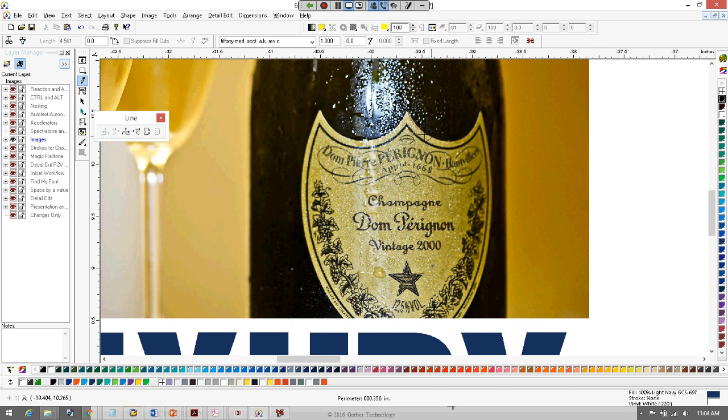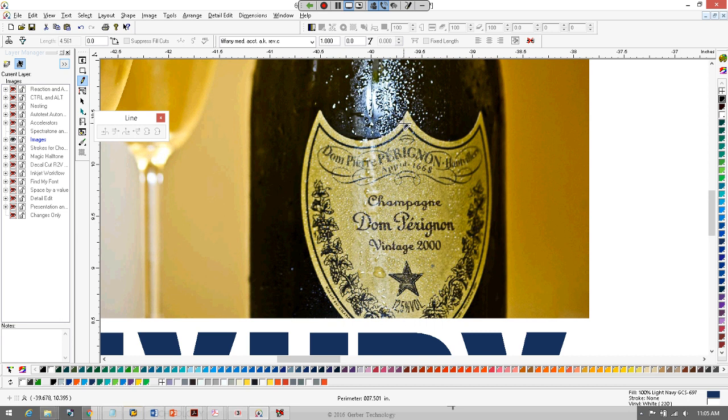So I just told it to turn my curve on, and I now have a curve coming up to this point. I'm turning my curve off, turning my curve on again, and I'm going down here around the outside edge. This looks like a very manual process, and it is. But in some cases, it's quicker and easier to go through a manual process like this. So far I've spent a grand total of 25 seconds on this. You can mess around trying to use more automated tools, but you might find that you spend 15 or 20 minutes using an automated method as opposed to just using on-screen digitize.